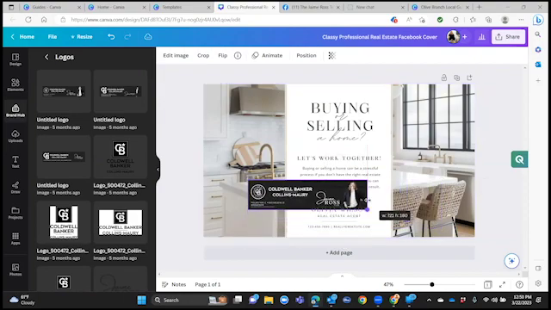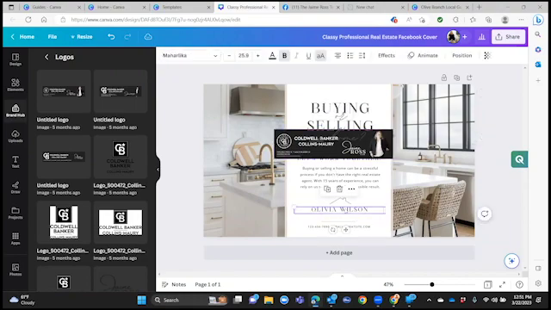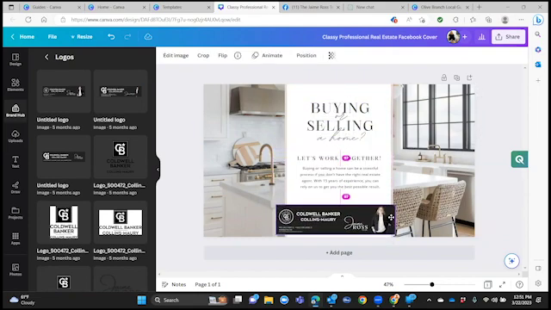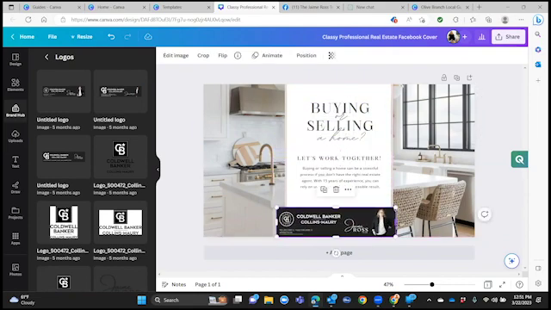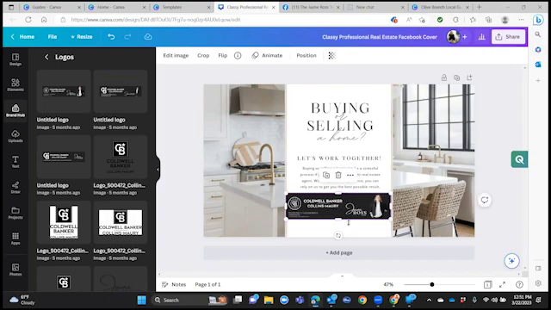So I can resize this. I'm not trying to make this perfect. I'm just trying to give you an example of how you can use this. Because if you were really wanting to post this, you would probably want to take time to plan it and make it look really good. How did I make that one? I'll show you how to make that.